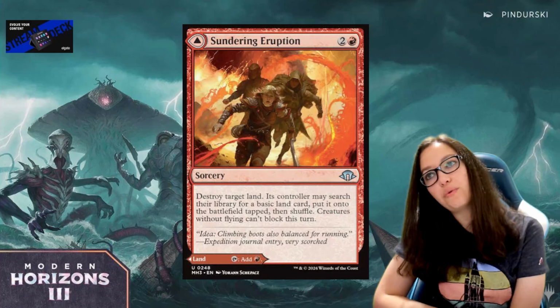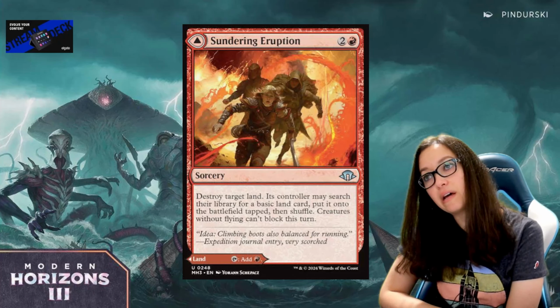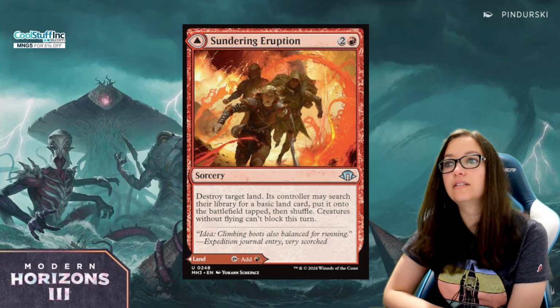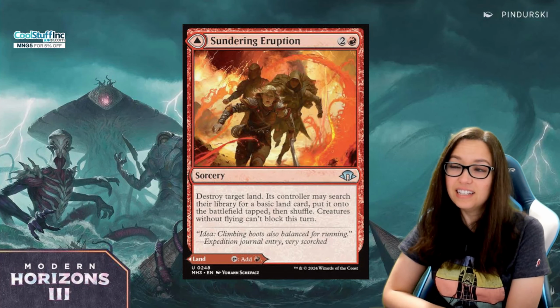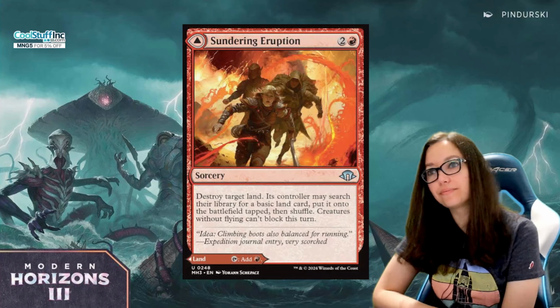Sundering Eruption, 3 mana, destroy target land. Its controller may search their library for a basic land card and put it onto the battlefield tapped, then shuffle. Creatures without flying cannot block. It's free? Yeah. 6? Exactly. I mean, sometimes in some formats you're in the market for that.